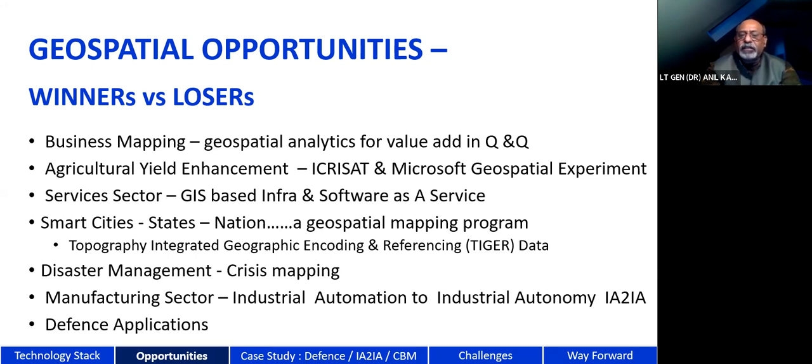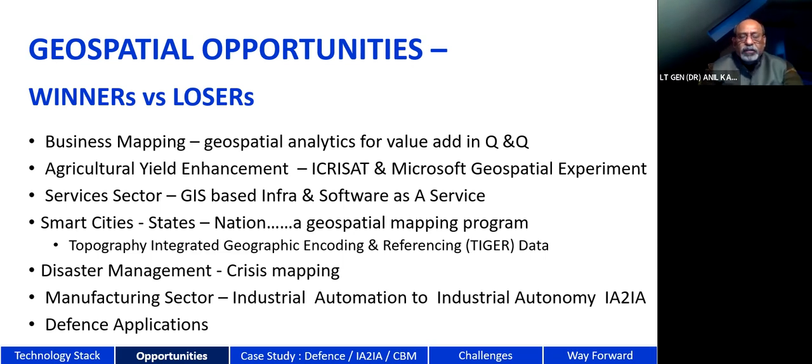When we look at the manufacturing sector, the whole system today is transitioning from automation to autonomy. Now we have Industry 4.0, and today we've started talking of Industry 5.0, which has a transition from automation to autonomy. I'm sure we are all aware of the Industrial Revolution, the latest being Industry 4.0, which is now being further refined into Industry 5.0. When we look at the case study, we shall discuss this more.